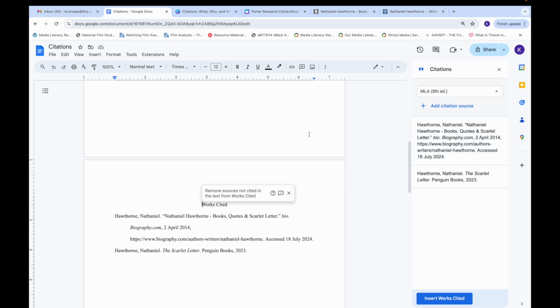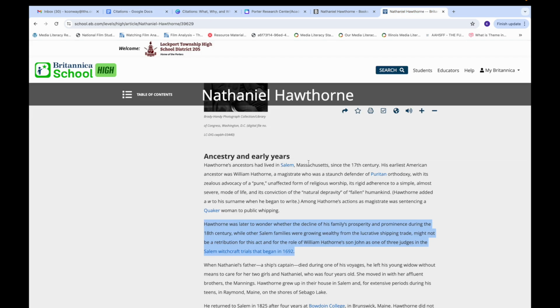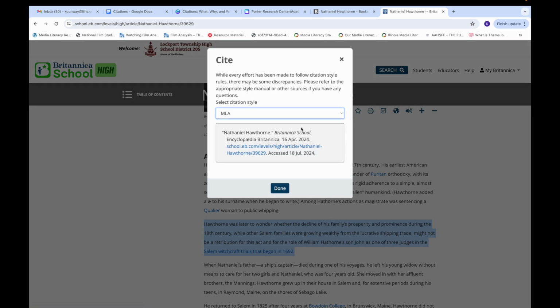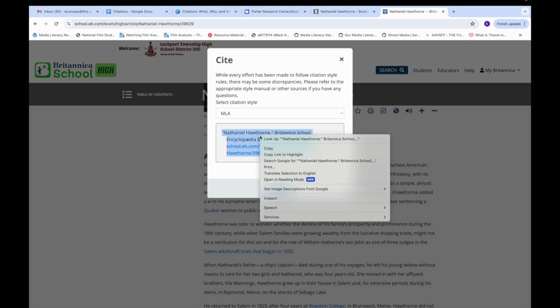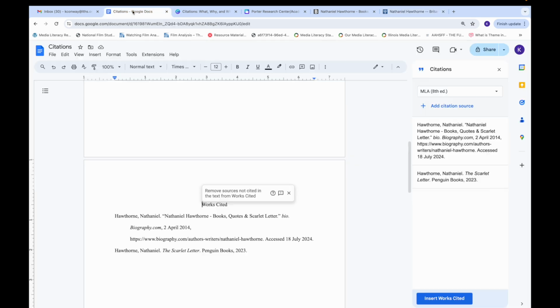So now what I need to do is grab this citation, which you can find right here in this little checkbox that says cite, and then make sure you have MLA selected. Then copy it and paste it into your works cited.